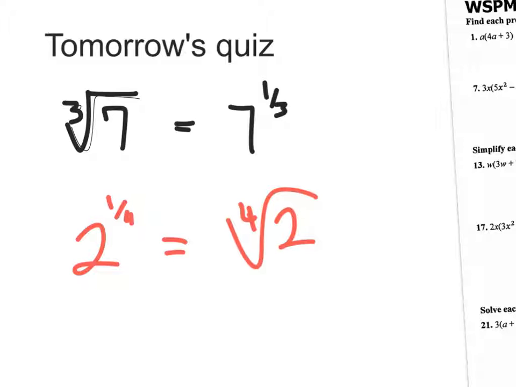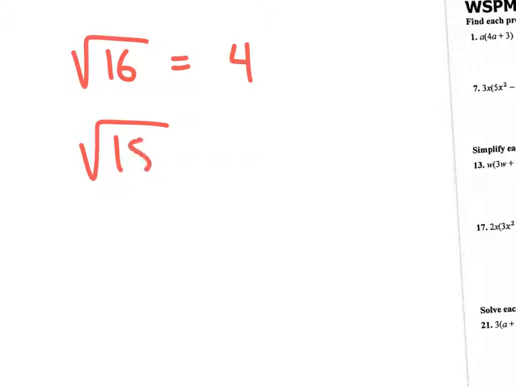Let me erase this and move on to the next section. The next section is going to be simplifying radicals. Now that's pretty entertaining. If you have the square root of a perfect square number, that's a perfect answer, right? The square root of 16 is 4. But what if you have the square root of 18? 18 is not a perfect square number. If you did it on a calculator, it'll give you a crazy decimal.